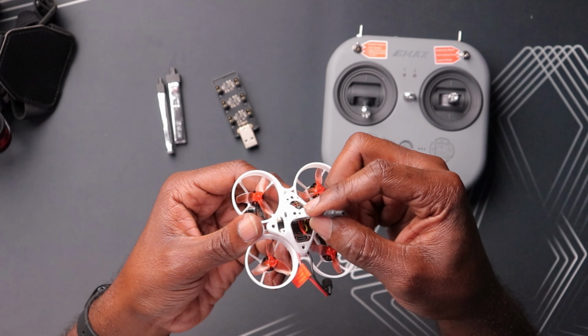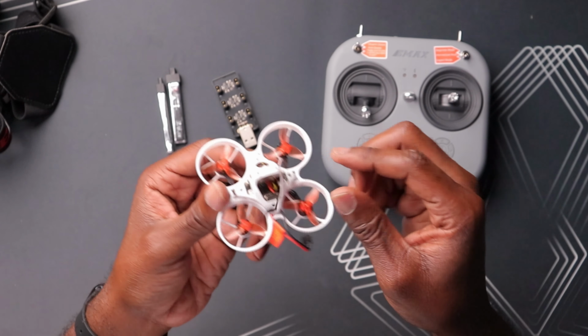Now, earlier we talked about this VTX antenna right here, and I did crash a lot on here, but never once did it get caught up in the propeller or anything. But honestly, this glue on here works very well. I still don't like that it's just dangling right here. Doesn't seem too confidence inspiring, but it does work. It does work, no issues there at all.